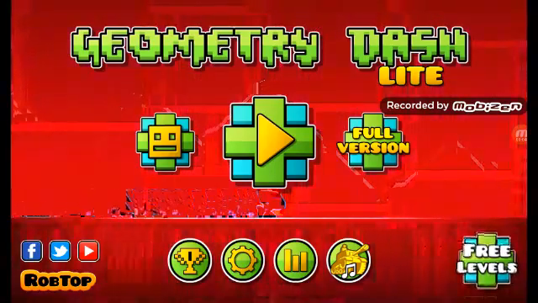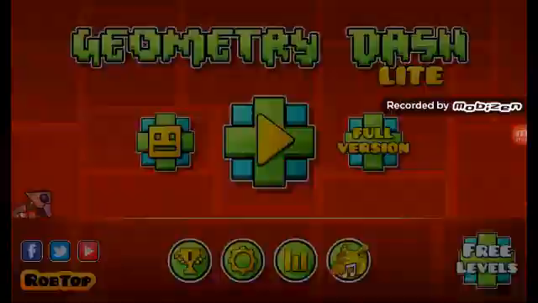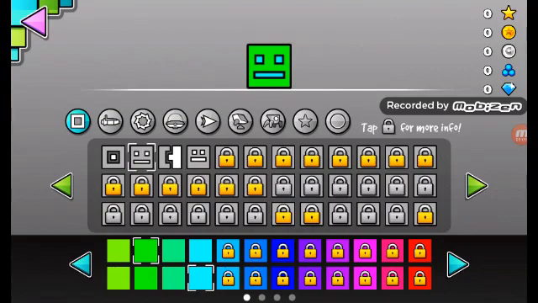Today we're going to be playing Geometry Dash Light. So I'm going to choose my character. I think I'm going to go for this one, looks quite cool. I'm going to pick my colour. I'm just going to go all blue. I think all blue. Or should I go green side? I'm going to go green side, that looks cool.